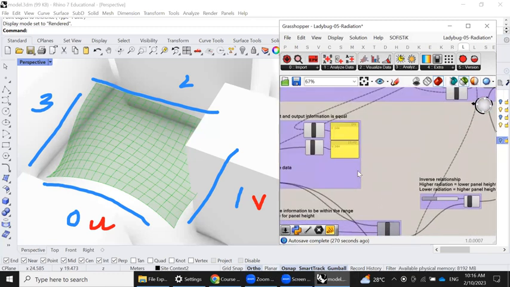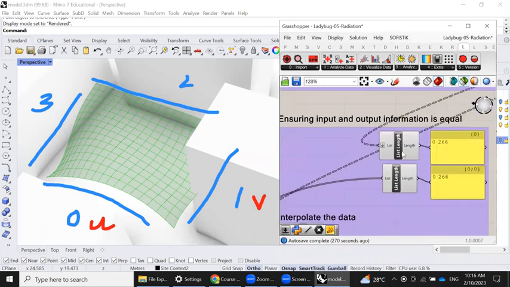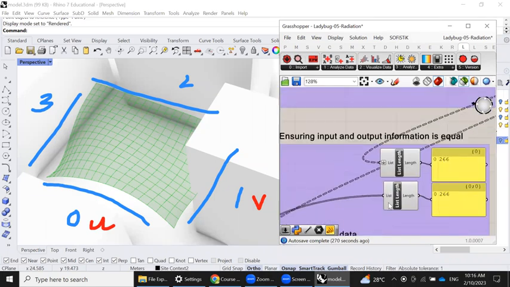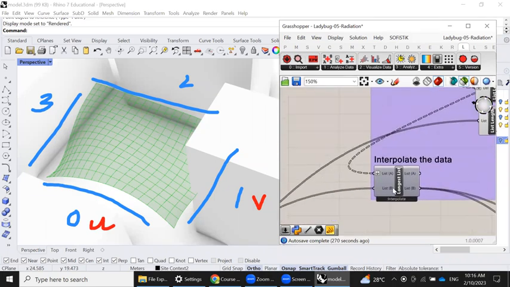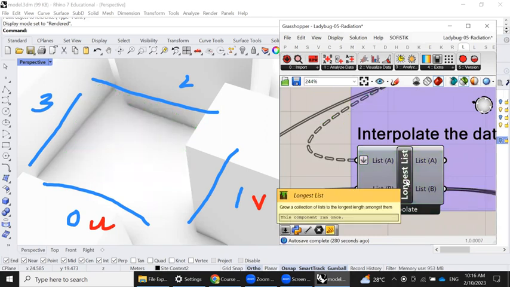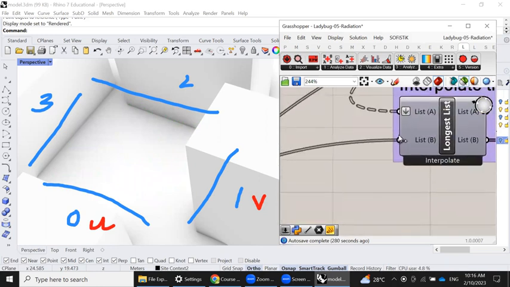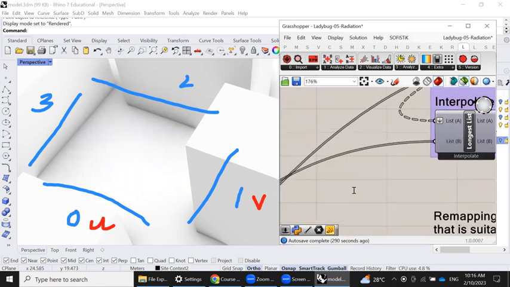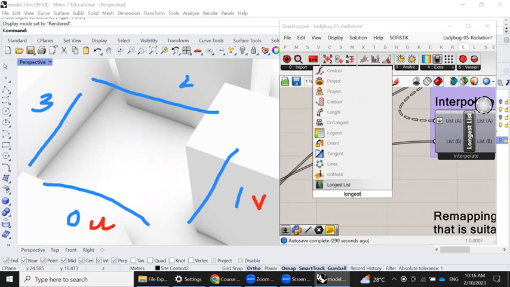Now, this portion, as I mentioned, is to check the data. And then this portion is where you will be able to grow the data. So how do you get this particular command? You just have to double click and type longest list.